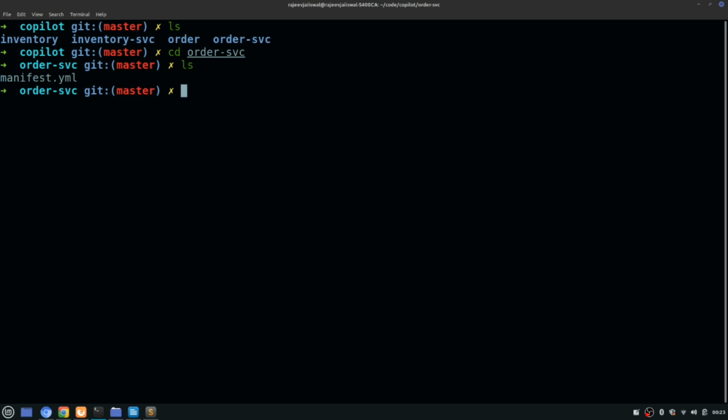Now see, the Copilot creates a manifest.yaml file for your service. The purpose of this file is that once deployment is done, if you want to make any changes in any of the deployment settings, like if you want to scale out your service from 1 to 2, 2 to 10, you can go and change this manifest file. This is self-explanatory. Let me open this for the order service.